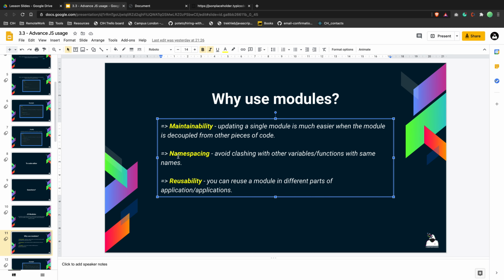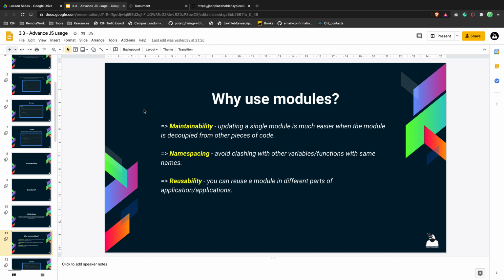And to create a module, you don't need anything crazy or specific. I'll show you in a few seconds. But why we use modules is because you can have a separate piece of logic, and you can maintain it separately without touching your main project. So you can separate some logic from your application. Namespacing means that you can isolate your global variables.